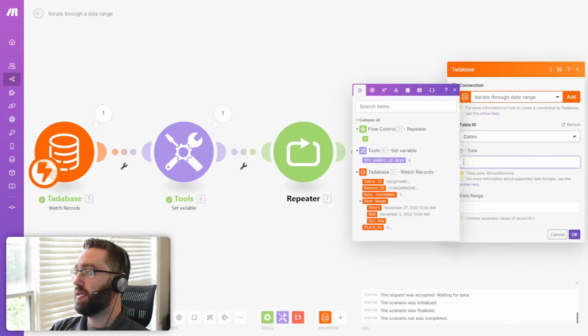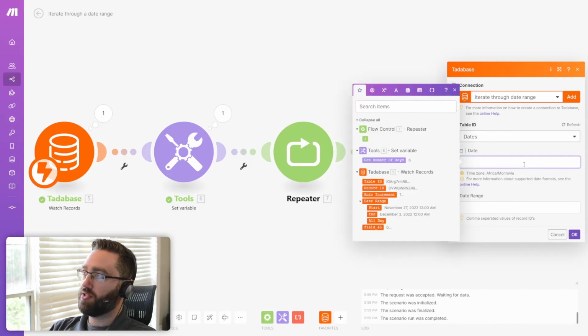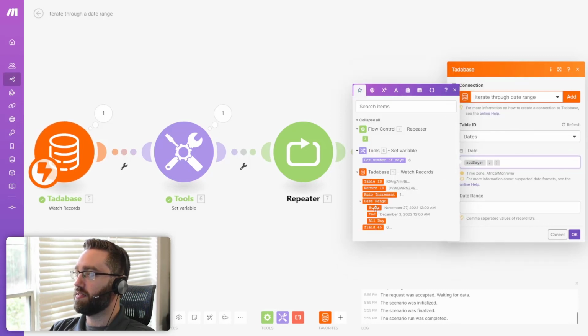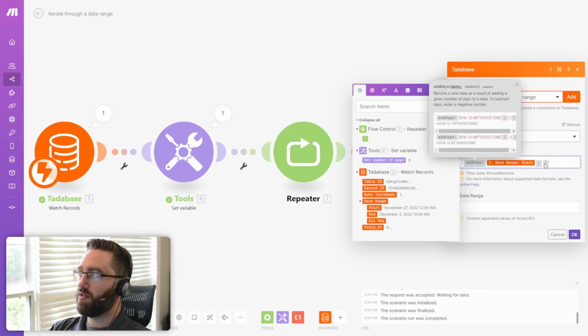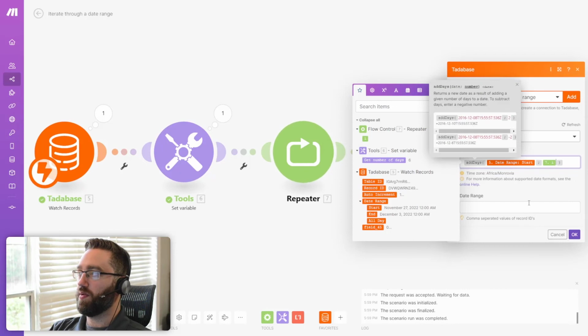For the date, we are going to add days to our start time. So we're going to go to the calendar section here and choose add days. The first value we need to feed it is the start date, because this is the date value we're going to add days to. And then the number of days is going to come from the repeater.